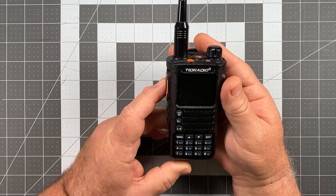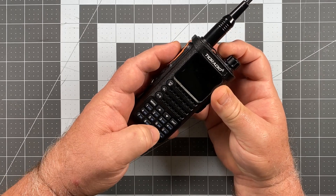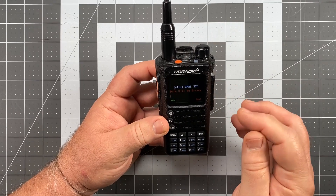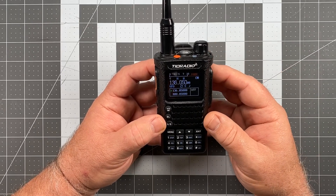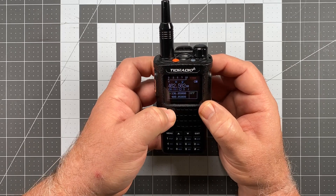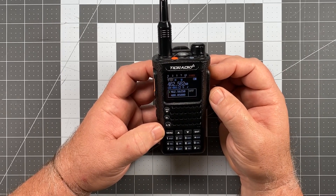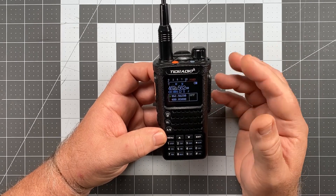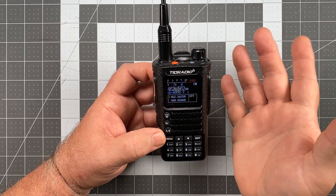Let's turn it off and set it up into the GMRS mode. For GMRS mode, we're going to do the same thing — hold down the PTT, hold down the zero key, and turn the radio on. It says 'Initial GMRS System.' We press yes. Now it brings up 136.050. Let's go ahead and key down and see what happens — nothing happens. So we're going to press VFO, go to channel mode, and we'll see channel one is 462.5625 — that's GMRS. We key down and we are good to go. We should have about 30 channels in here — the 22 simplex and the 8 repeater channels — and the radio is currently locked into GMRS mode and will not transmit anywhere else.